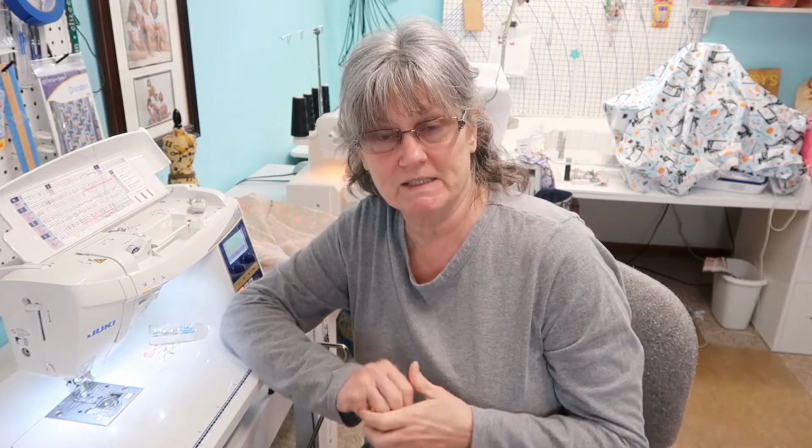I already showed you how I go about getting everything pinned together, and sometimes if you press the pieces together that helps them stick, but I like to get everything pinned and sewed and then brought over to my sewing machine and get all my sewing done, then go back over to the pressing table and get all my pressing done, and then put the next steps together and get them all pinned and bring them back over. So I've already done all the pinning and putting the pieces that need to go together. So I'm going to sit here and get it all sewed. So I'm going to just let you watch me get to sewing.